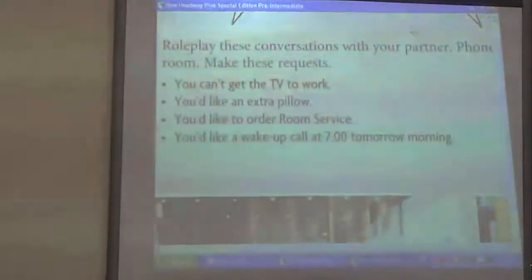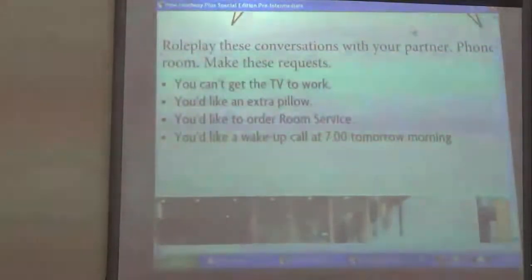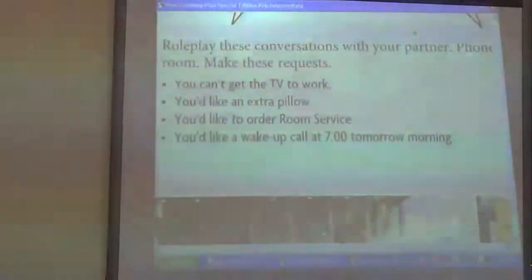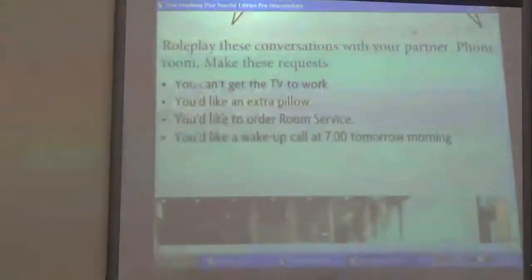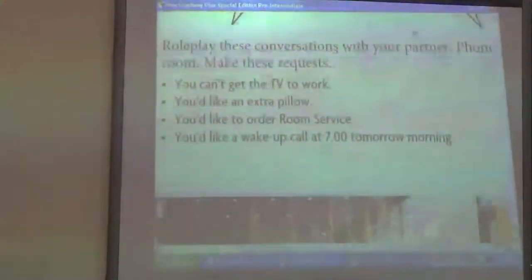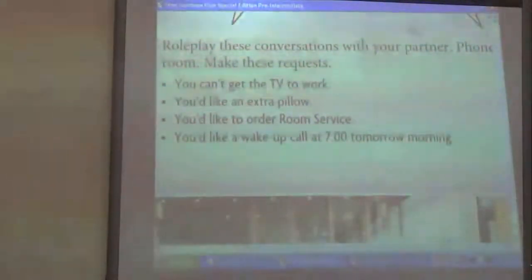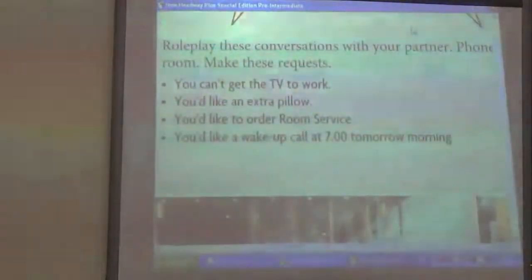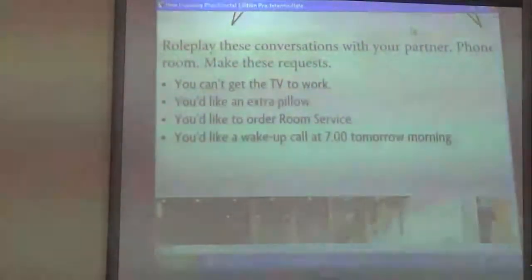Reception, hello. Oh, hello. I want to order something from room service. I'm really hungry. Is it possible? Is there any room service available? Yes, sir. We do have room service. I'll put you through to our restaurants. Okay. Hello? Reception, hello. Oh, hello. I just called you about room service, and you said you put me through to room service, and the line went dead. One moment, sir. I will try again. Hello? Oh, hello. Room service. Oh, yeah. Could I order a chicken sandwich, please? Yes, certainly, sir. What is your room number? 123. Yes, we'll be there within the next 15 minutes or so. Oh, thanks very much.